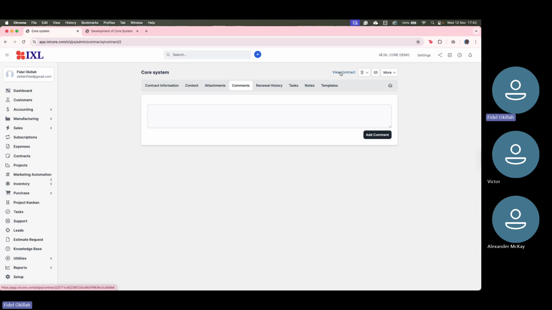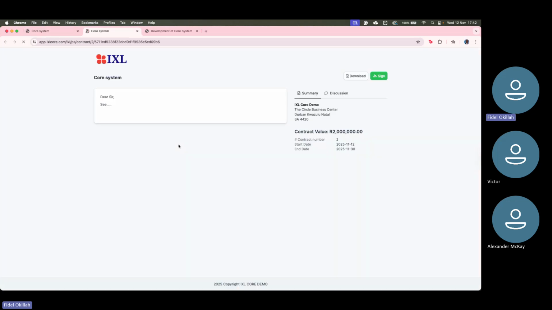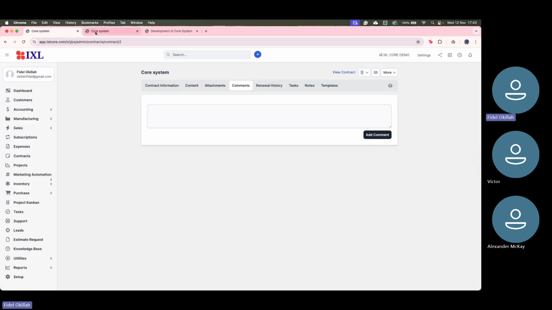So once that contract is done, this allows us to view the contract. A whole contract will be appearing here for purposes of a review. We've not typed or pasted a whole contract. However, the whole contract will be here, and the client can comment on that particular contract and can say probably the pricing was not right, or he is agreeable, or whichever matter, and can add that comment. The system allows the contract to be signed online, so the client can also just approve the contract and sign. So that's from a perspective of when we look at the projects.